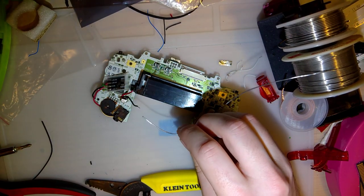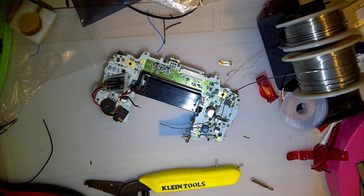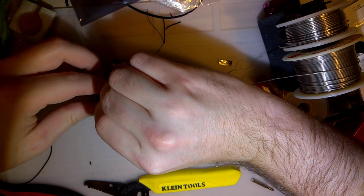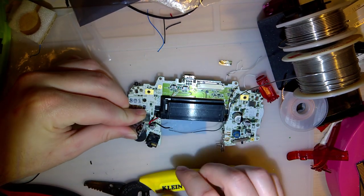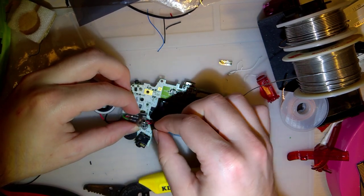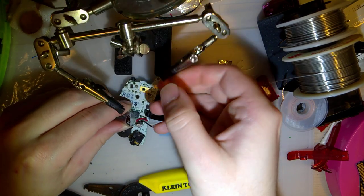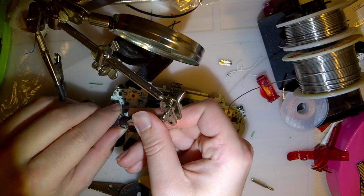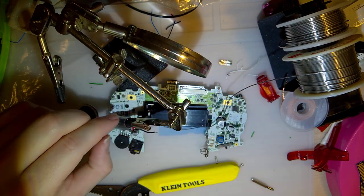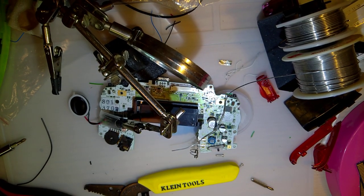Now if you're following along, there's time for the heat shrink — oh, no it's not, because we've got to solder that first. Well, good thing there's enough slack on it. If this is awful I'll fix it, but I don't think it's going to be awful — I think it's going to be much better than it was before. I'm just going to stick that right onto the board. There's almost definitely an easier way to do this, but I'm making this entirely more complicated than it needs to be.